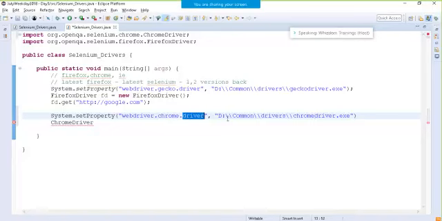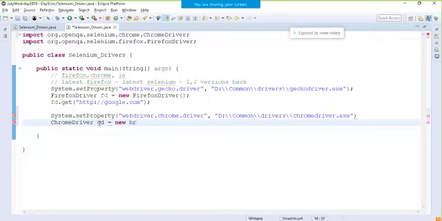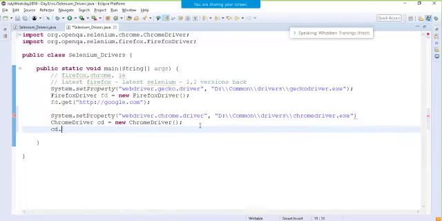System.setProperty webdriver.chrome.driver and path to exe. Then you create the object of Chrome driver, and you write driver.get, that is go to the URL http, and you can give any URL, for example google.com again.